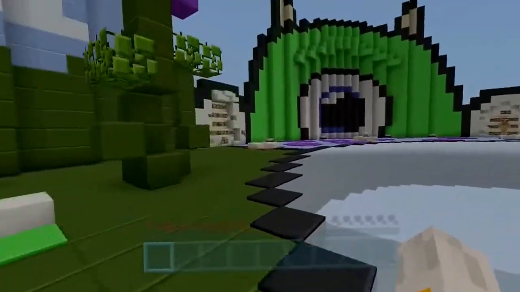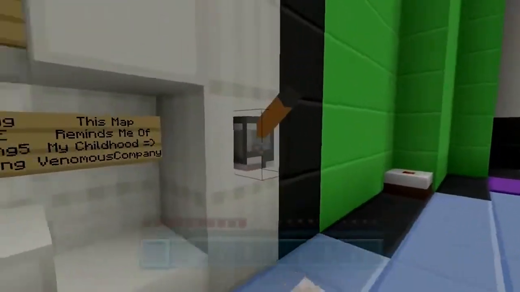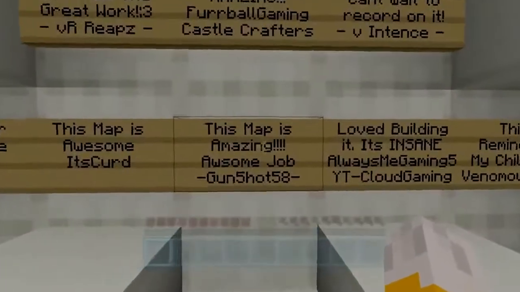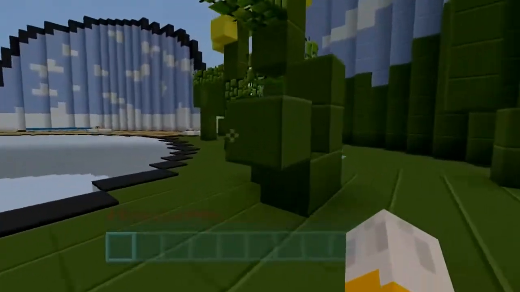And I think there's one last group of signs over here, which says, what does this lever do? I think it does the little lights up and down there. Oh, these are like some reviews that people have done. This map is amazing. Awesome job. Shout out to Gunshot. He's a friend of mine. Anyway, let's go and begin then.